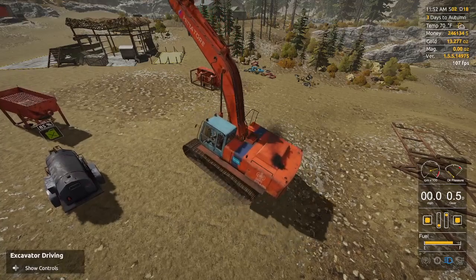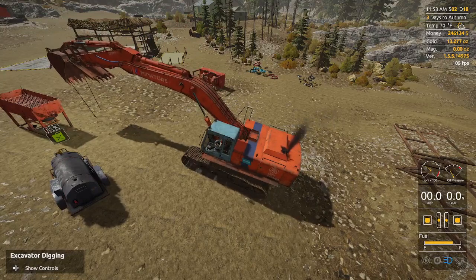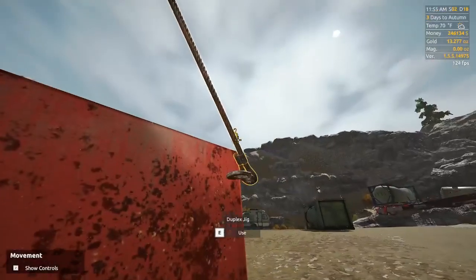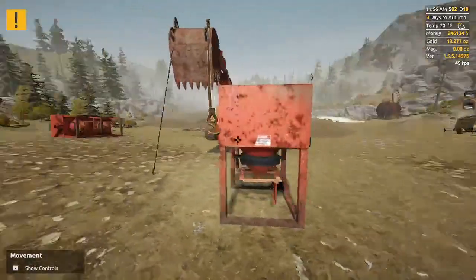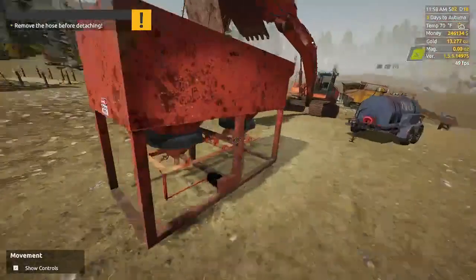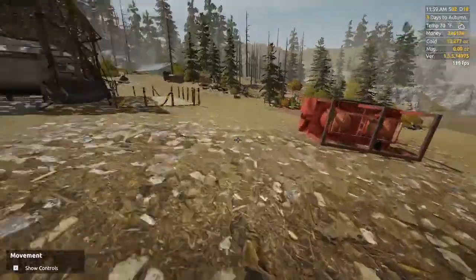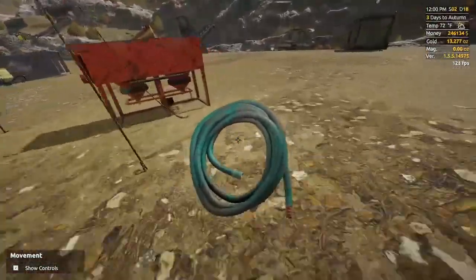Let's grab this one and drag him over to the other one. Let's see here. Take that one. Remove the hose. Excuse me? So it's got a problem. Probably because I moved it without disconnecting things. So I need to disconnect.